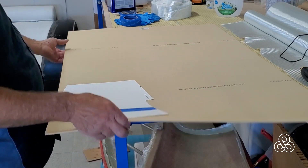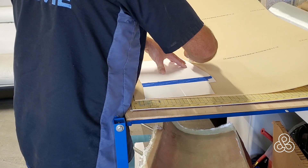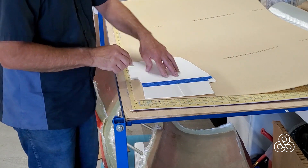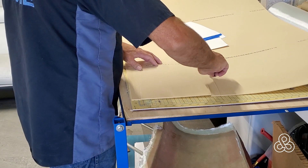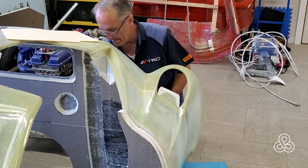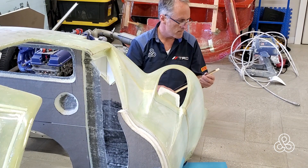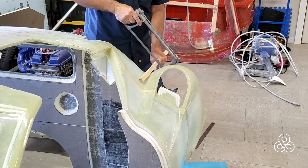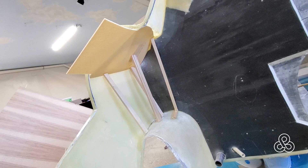Now we're going to transfer that template to our foam core sheet. This foam core sheet is pretty expensive, but the machine required to cut a perfect one-eighth-inch thick sheet like this is probably well worth the cost. Once the foam core is cut out, it's a matter of trial fitting it to see how it's going to go in there. Once it's in place, it needs to be held by some little prop rods — small struts in the back where the air duct off the bottom of the car protrudes out in that area. Once everything is trial fit and struts are all cut to length, it's time to put some laminations onto that foam core.